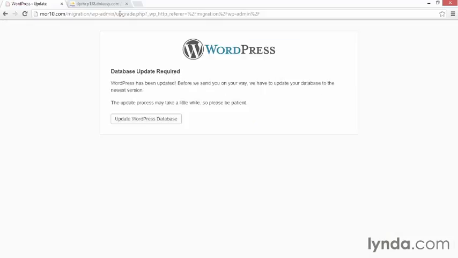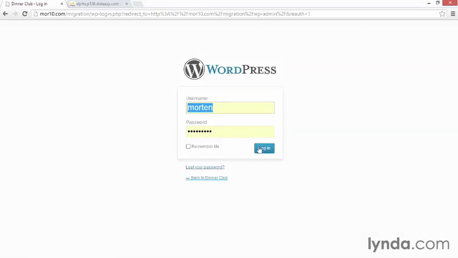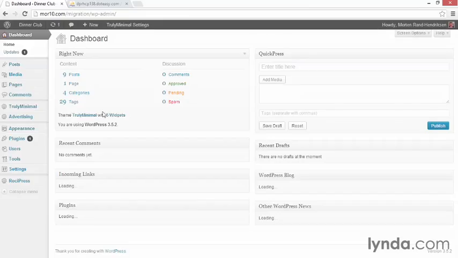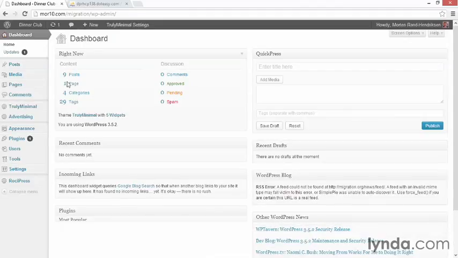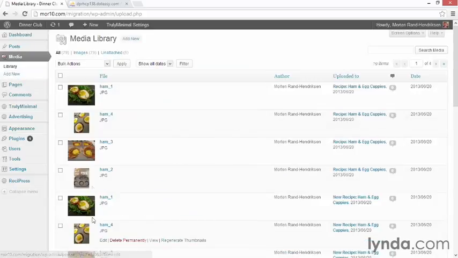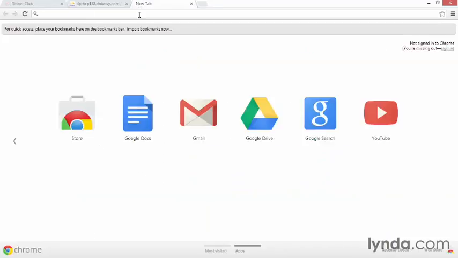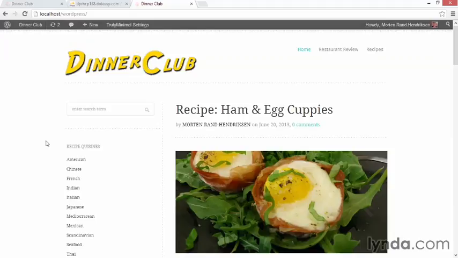Because this is, for all intents and purposes, a new database on a new site, you may have to update your WordPress database. So click Update WordPress Database and continue. Then you're taken to your login where you can log in. And from here, you can see you have 9 posts, 1 page, 4 categories, 29 tags. And when you go to Media, you see you have all the media content, meaning your site exported onto the web matches exactly the original site that sits on localhost.